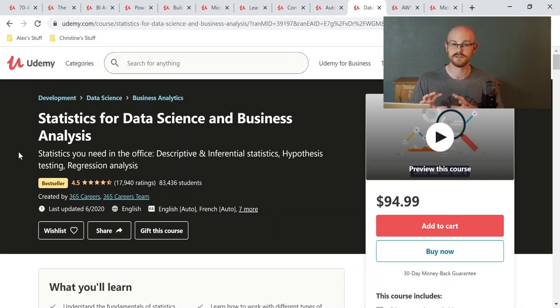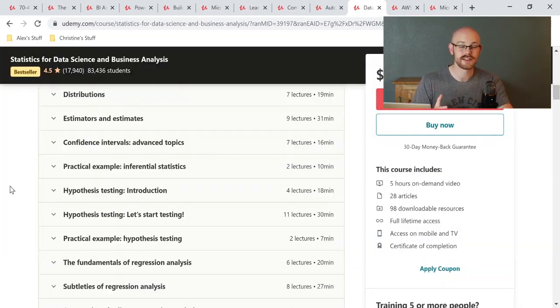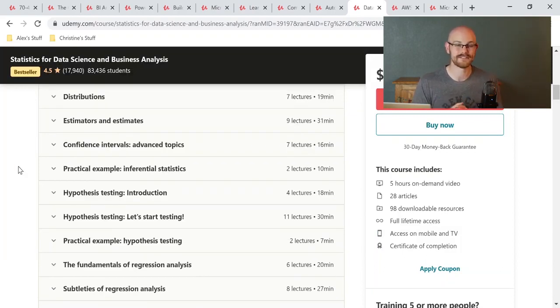If you take this course and you learn everything that's in here, you should be set, and even a little bit more than set, in order to be a data analyst. Let's look at some of the things that you're going to learn in this course. You're going to learn things like distributions, inferential statistics, hypothesis testing, and regression analysis. And if you haven't learned this already, I'm going to let you in on a little secret. Regression analysis is extremely important, and so you should definitely learn that skill.